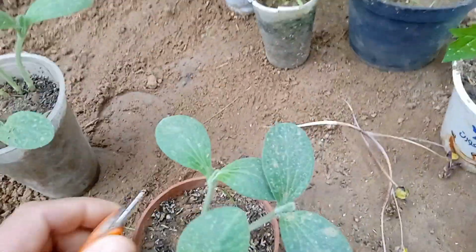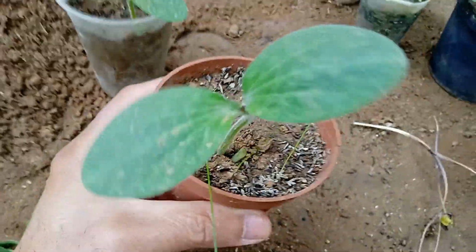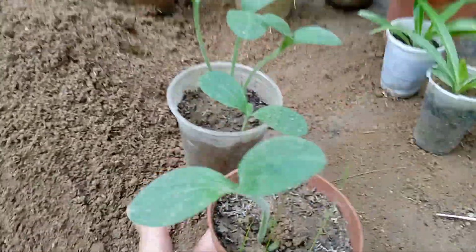Don't discard the thin seedlings just yet. These delicate greens can be used in salads or as garnishes, minimizing waste and adding a fresh, delicate flavor to your dishes. Now, as these remaining seedlings continue to grow, remember to provide them with regular watering, proper fertilization, and attentive care to support their healthy development.